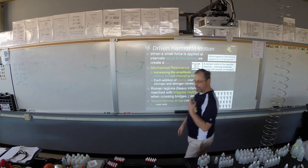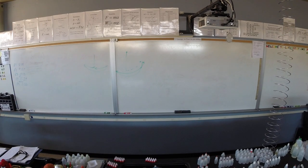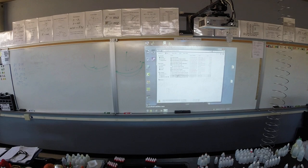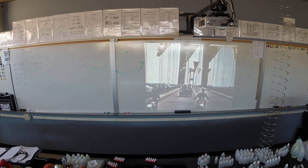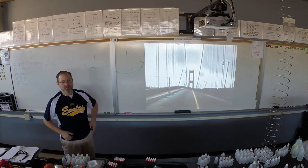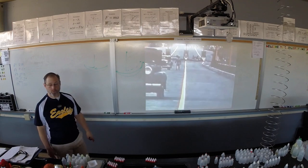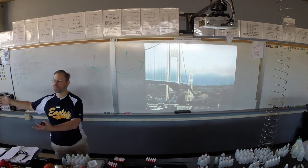Okay, so this doesn't just happen with Roman legions, it also happens with bridges. And I have a video for you. First of all, understand that this happened before there was color video footage, so the video has been colorized. I think that's President Hoover going over the bridge. This is the Tacoma Narrows Bridge. This is real time. If you've ever been in Washington State, you might notice Washington State's really, really windy. And the bridge was designed to flex because it went over the Tacoma Narrows where a lot of wind from the Puget Sound would blow through.